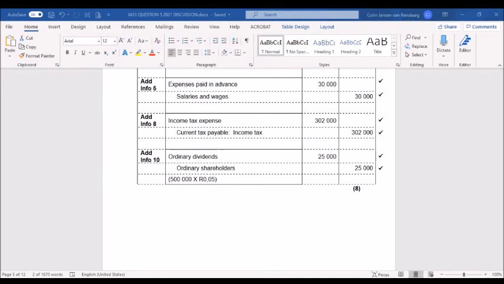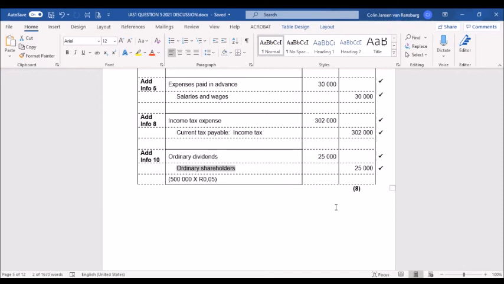So the first stage is where the board of directors recommend the dividend, but then at the annual general meeting or a special general meeting, the shareholders will discuss that recommendation. So they might say, yes, we accept the recommendation and we declare. The second phase, in other words, is the declaration. Or they might say, we rather want only 20,000 in dividends because we want to retain more money in the company, or they might say, no, the company has got so much cash, they can pay us 35,000 rands as a dividend, right?